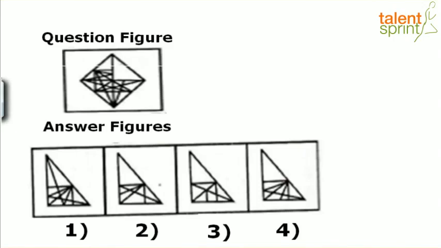What do we do? The same process again, just try to complete the figure, right? This looks to be, again, a little complex, but I'm sure you can crack it very easily. Now, going by the boundary of the missing part, all the options satisfy, right? We need to have a right angle triangle. So that right angle triangle is available in all the 4 options. So that condition is satisfied by all 4 of them. Now, try to complete it.